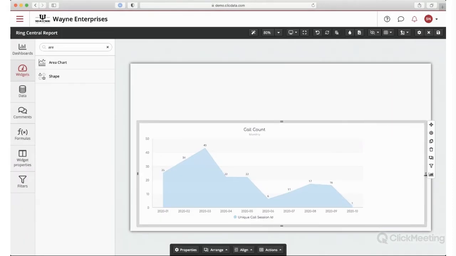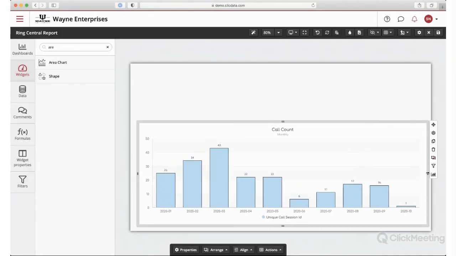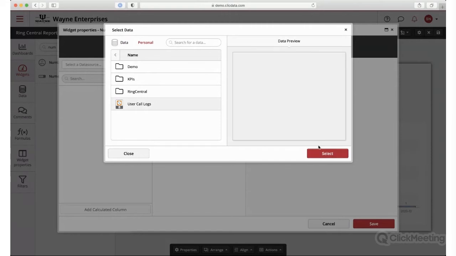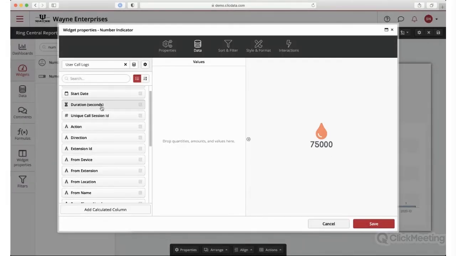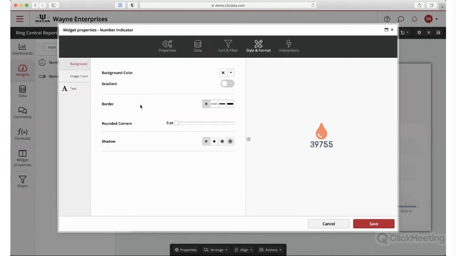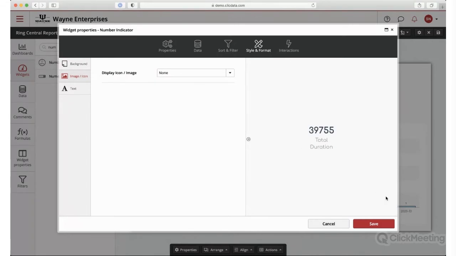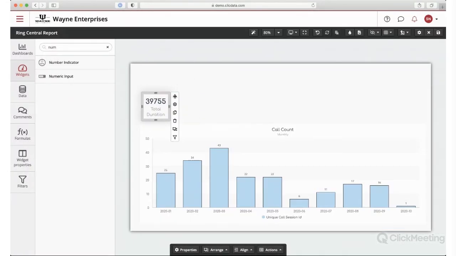Now that I have the first indicator ready, I would like to further display the average call duration for this particular account. I could use a number indicator, drag and drop that number indicator anywhere on the dashboard. Same approach, you end up selecting the data set. And once you select a data set, you drag and drop the duration. You could either see sum, which is the total duration. I would like to see that metric as well. So I'm just going to specify here, that's my total duration. Not have any icons. So this is the total duration of calls I'm receiving.